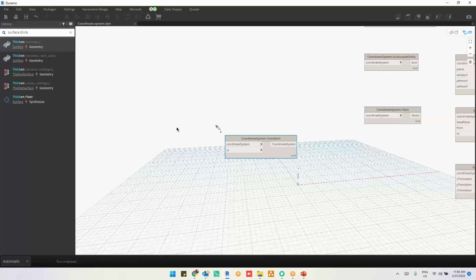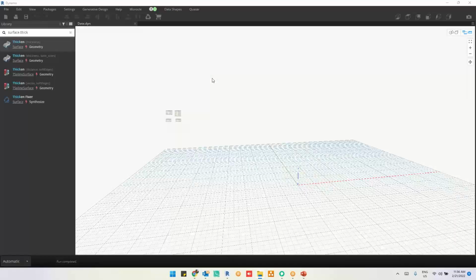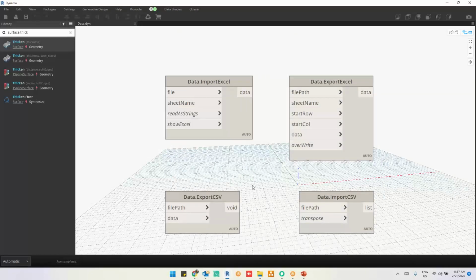Even vectors. Planes are very easy. We can easily understand the planes, but not the vectors and not the coordinate systems. Well, I'll explain this. I do understand your problem. Okay, so what other notes do we have here? Let me drag all this, because we cannot finish that entire concept in 5 to 10 minutes. Okay, so data dot import excel.